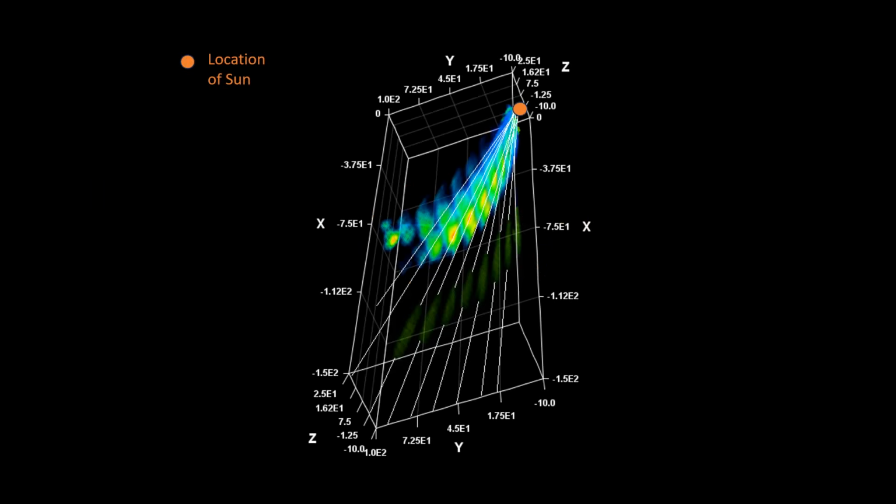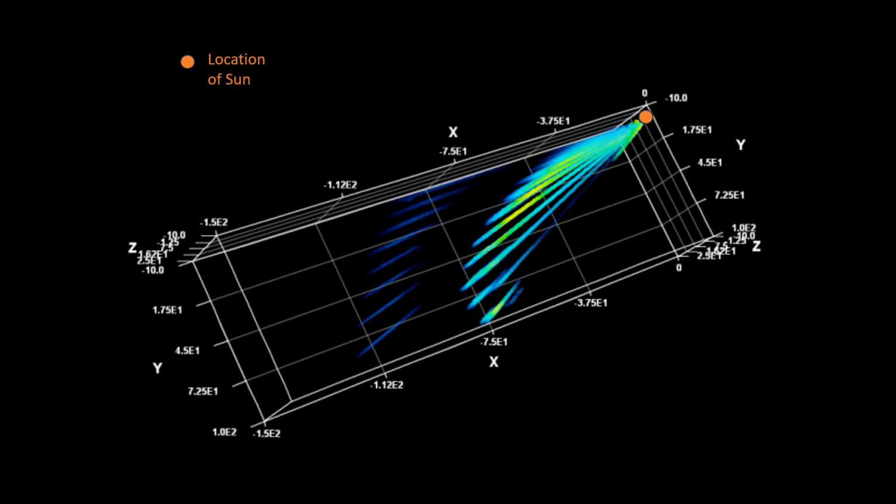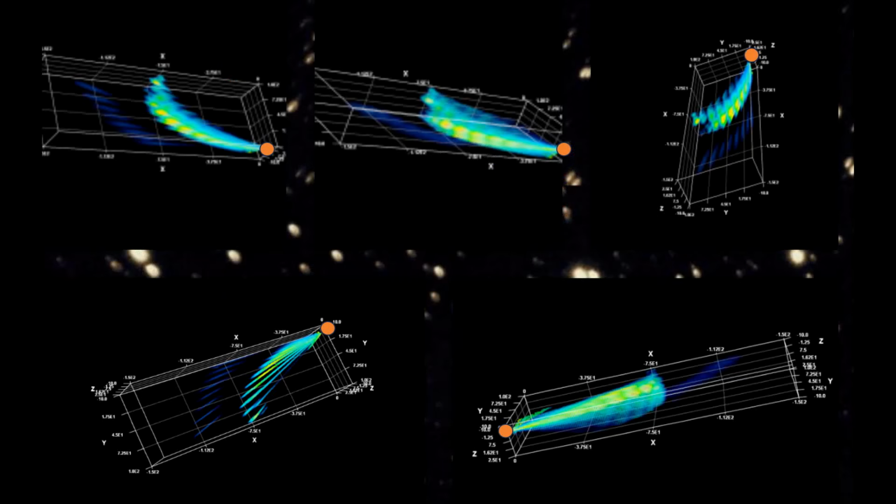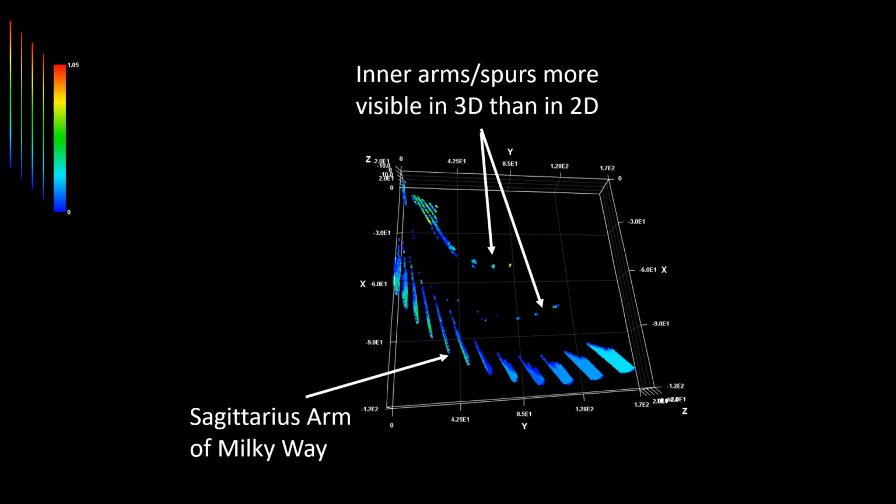And so these are my 3D plots of the arms of the Milky Way that have been picked up at 90 degrees with the Sun, or us, located as indicated from the orange circle. And you can see we've got those two arms showing up very well in 3 dimensions. A few more plots of the same thing from different directions. And this is the graph that shows the 2 extra small inner arms that I was able to pick up on that 3D plot, which I thought was pretty neat.